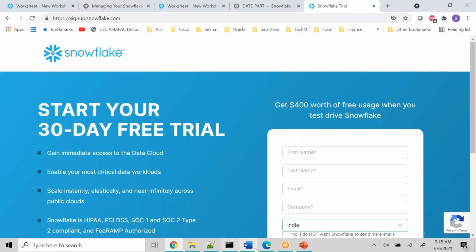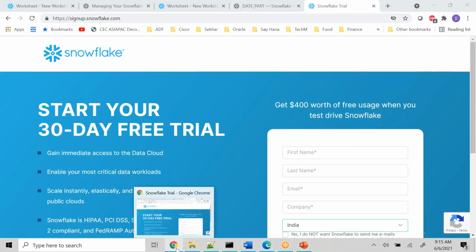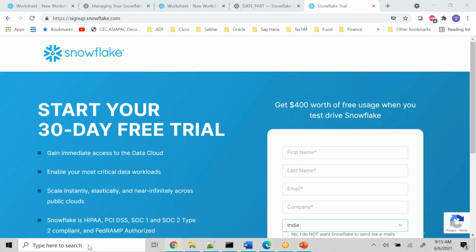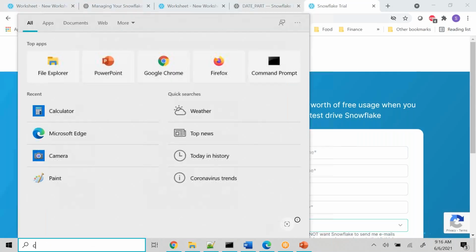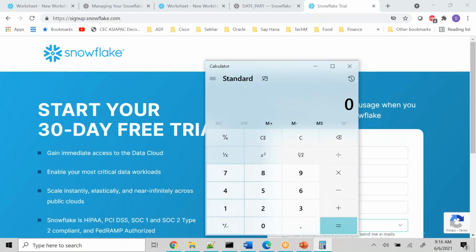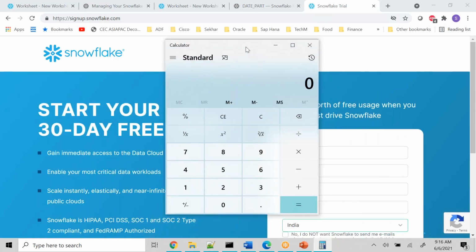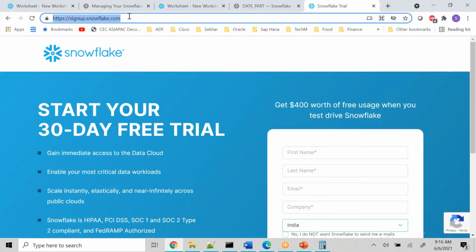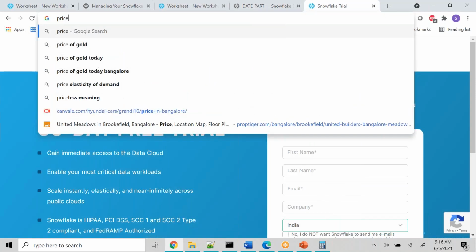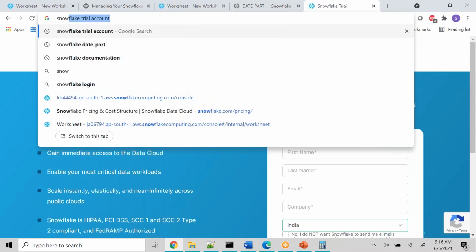So $400 means how many credits? We have used the Enterprise edition, right? How many credits will I be getting per Enterprise edition for $400? I'm talking about a rough figure. What is the price of my edition?